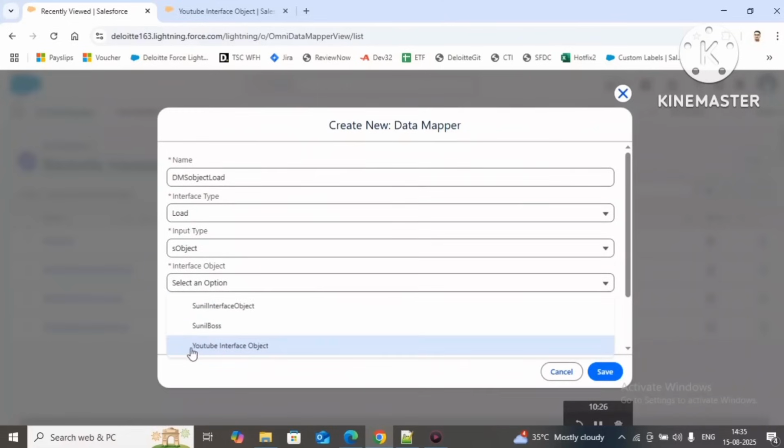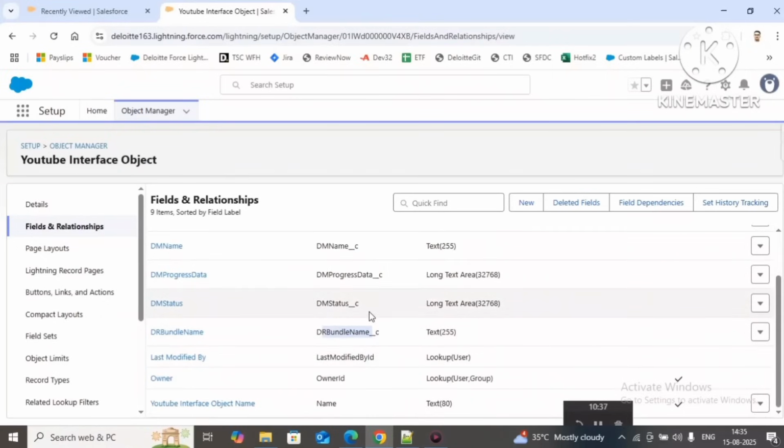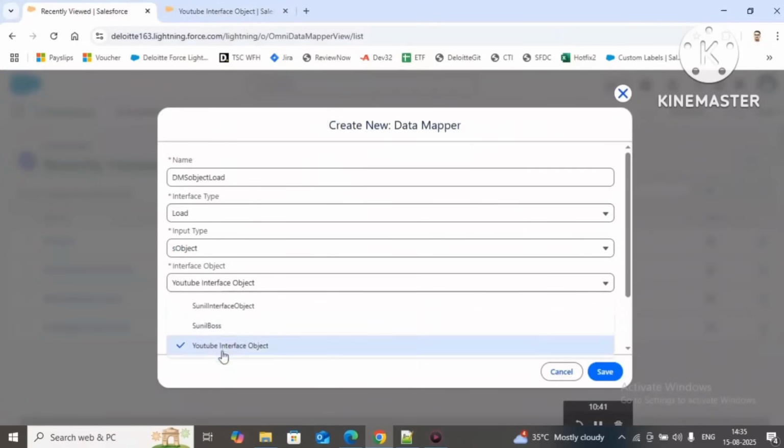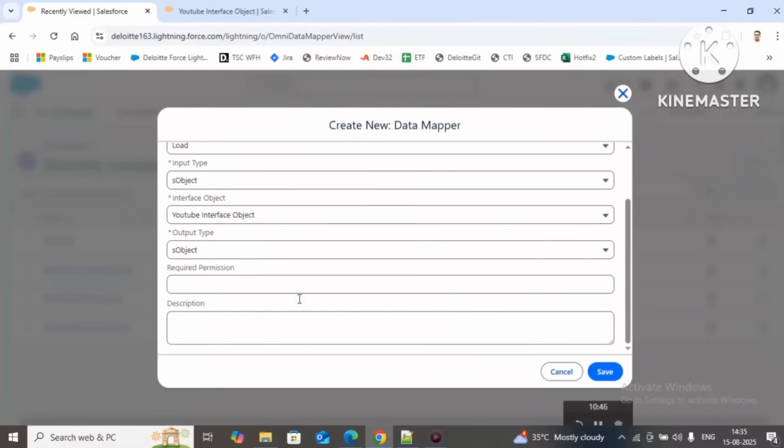Here you can see the YouTube interface object. Now it is visible. If any one of these 5 fields I have created is not available, it will not be visible here in the drop down. Output type will always be object only. Click on save.